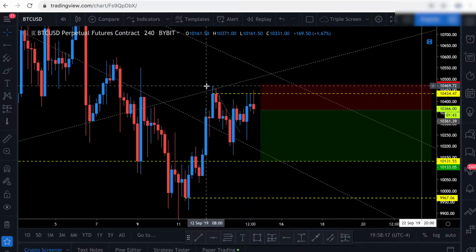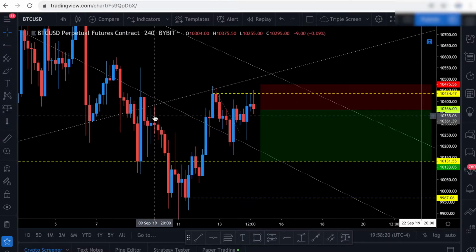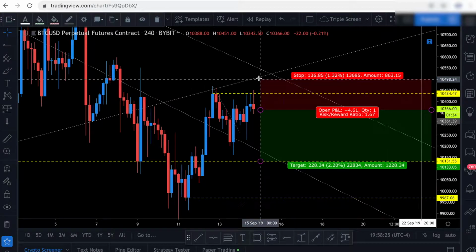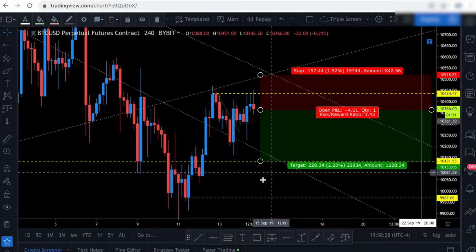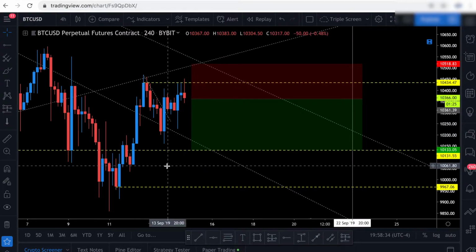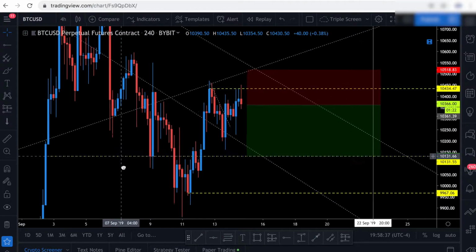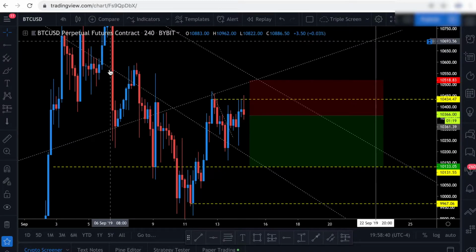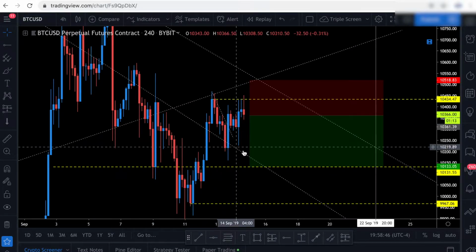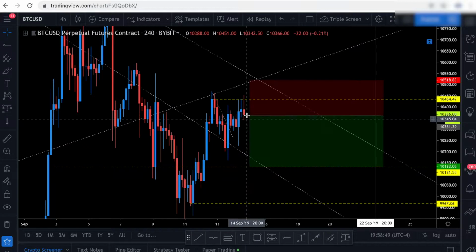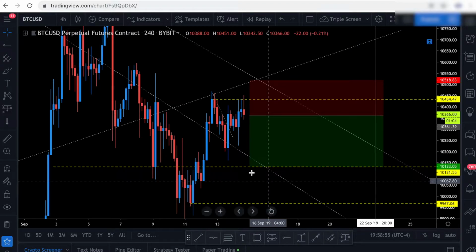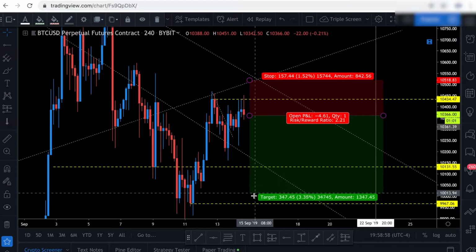Now, one thing, since this trend line is acting as resistance now, still have room to go there. So just to be on the safe side, let's just put it over here, right? And this will be our first stop. Why? Because this trend line acted as resistance, okay? Now it's acting as support. So with this support over here plus this support over here, it gives me a good feeling that the price might stop there. But if it closes below that, my second target will be this one right here.